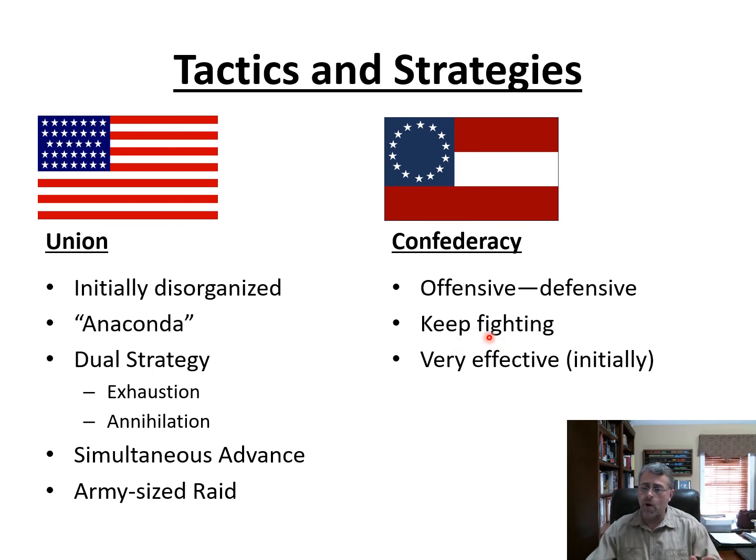And this is kind of George Washington style thinking here. Just like Washington knew that he didn't have to defeat the British Army, he just had to keep them fighting for long enough to where eventually they would get tired and go home. Southern generals are using this same sort of strategy. They figure as long as they can keep fighting, eventually the already low enthusiasm and support that the general public has in the North will begin to diminish rapidly, and that once the public loses all support for this war, the U.S. government will have no choice but to call it off. So all they have to do is keep fighting, and they'll eventually achieve their goal.